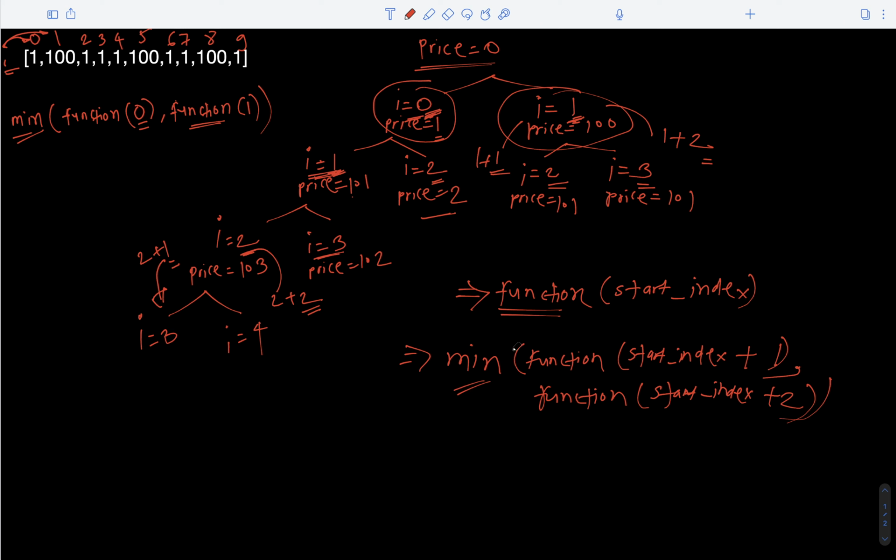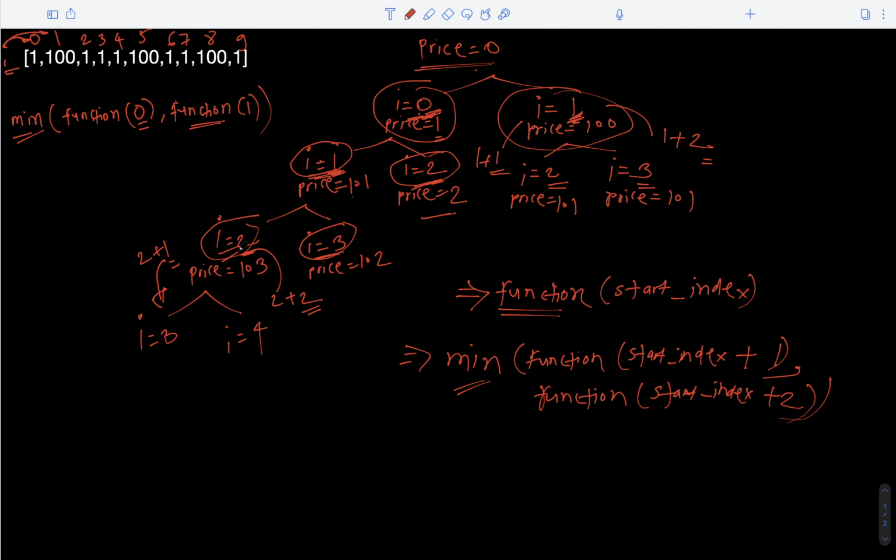Now you can notice one thing, that see here, when we started from 0, we calculated what will be the cost if we started from index 0, and what will be the cost if we started from index 1. Then again, we started from 1 index, and we went on 2nd index, and on 3rd index. But we have reached the 2nd index before itself, right?